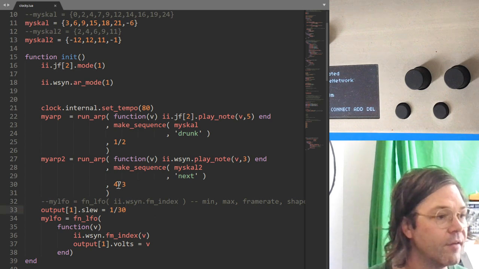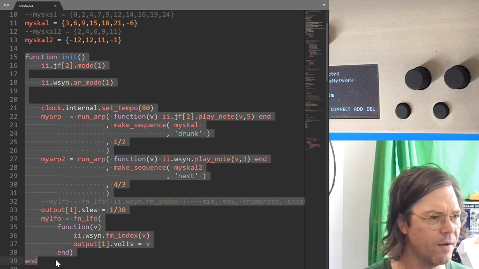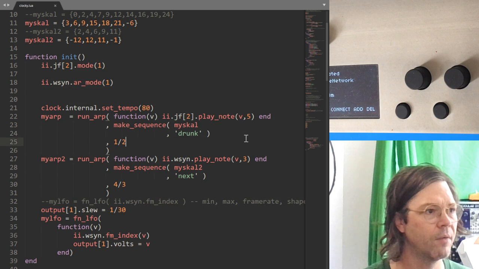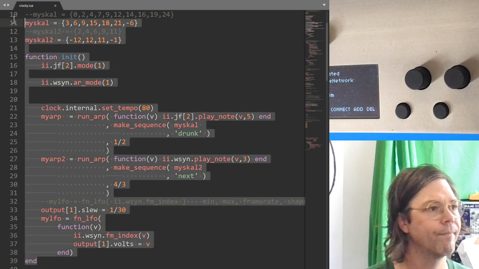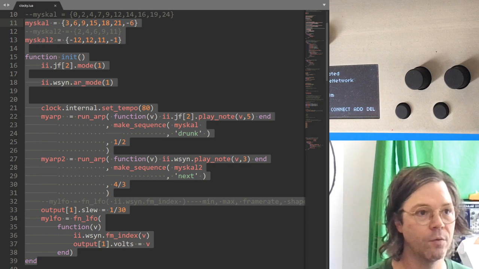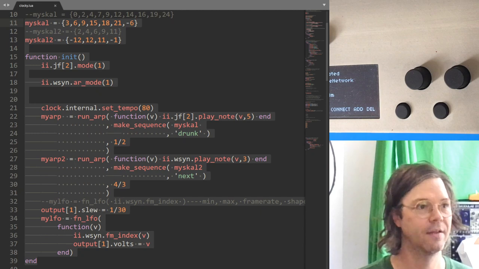Let's go back. Okay. So this initialization function, I think, is interesting. We're going to massively simplify it, though. I should do that here so you can see what's going on. Oh, we can come back. Cool. I drank a lot of coffee right before we started this, so I'm feeling a little like that.